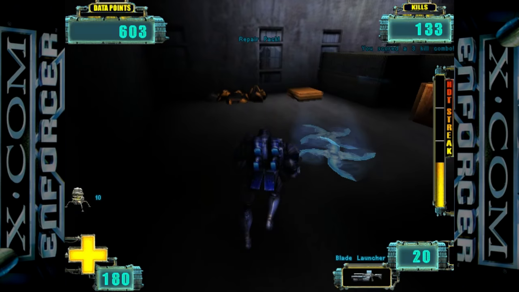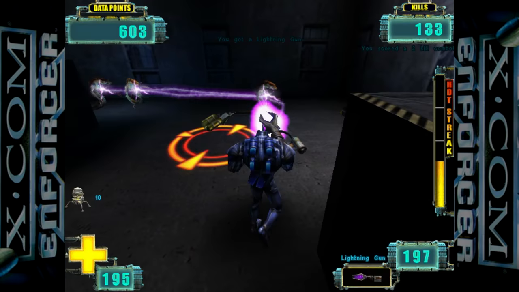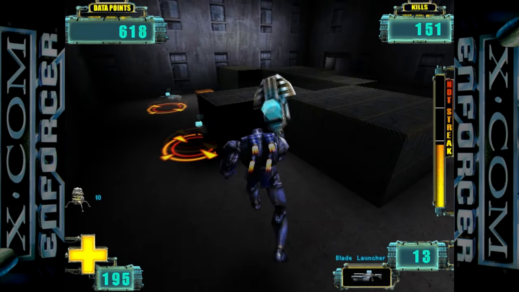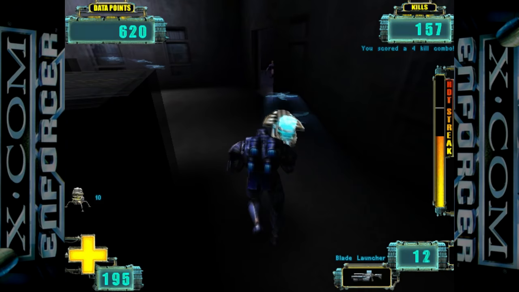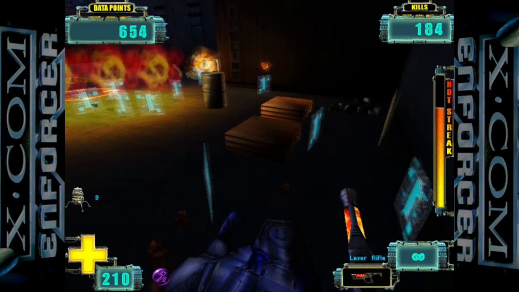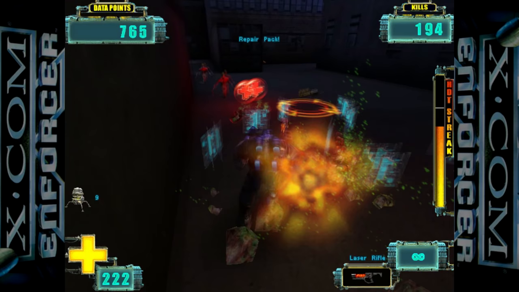What the heck is that? A lightning gun? Oh my god, I'm in love. Just think of the combo possibilities. Oh crap, I picked up something else. Was that all that was in here? Just to double check? I don't want to do a bunch of backtracking, so... Yeah, looks like it. Ooh, 100. Awesome. Very happy about that.